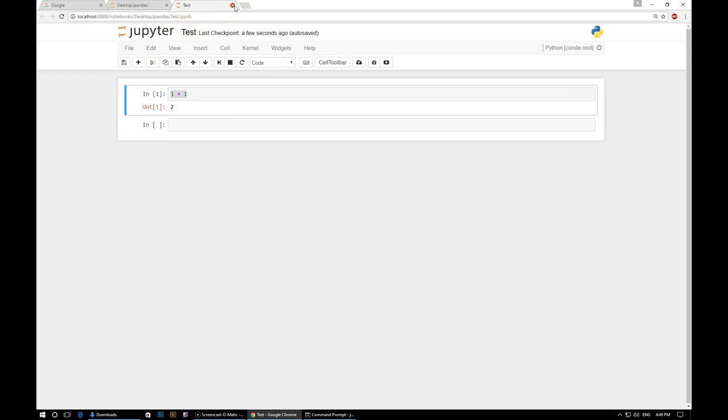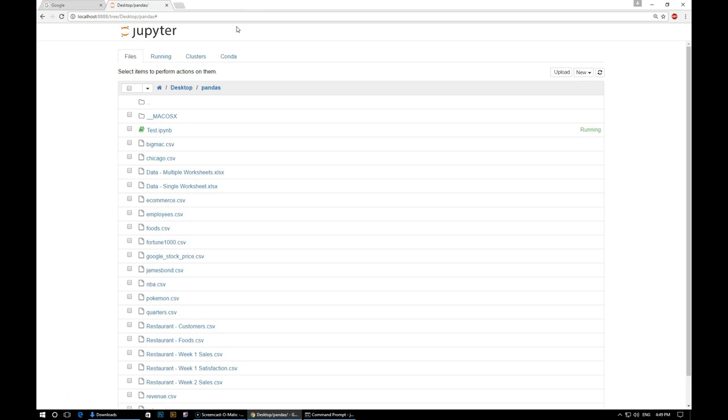Simply closing the tab with the notebook does not actually stop it from running. Behind the scenes, the connection between the server and the notebook is still active. We can see that test file has an extension of .ipynb, which is IPython Notebook. Again, that's just the deprecated old name for Jupyter Notebook, but basically Jupyter Notebook and IPython Notebook are the exact same thing. Those two terms are interchangeable.